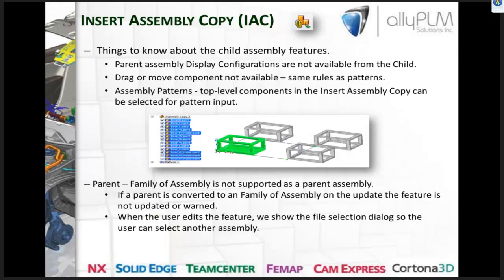Things to know about the child assembly features: the parent assembly display configurations aren't available from the child. The same as in patterns, the drag or move component is not available. With the parent, the family of assembly is not supported as a parent assembly, and if a parent is converted to a family of assembly on an update, then the feature is not updated or warned.